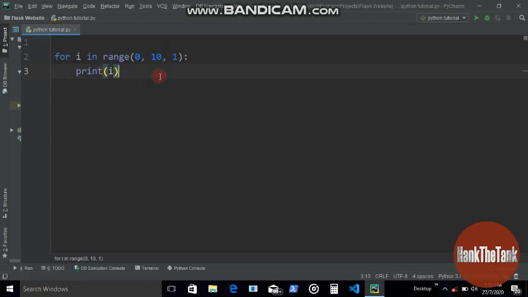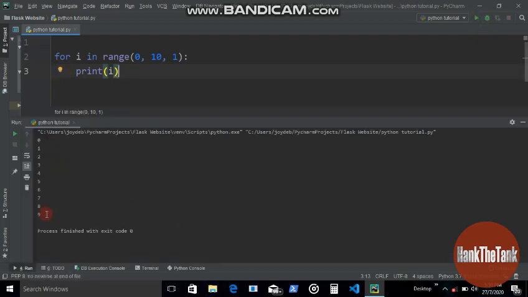And this 10 means that this loop would go on increasing until i has a value of 10, and when i reaches a value of 10 or more than that, the print statement or whatever is inside this loop won't get executed and the loop would end there and then. So that's the reason we have this 9. When i reaches 10 and tries to start the next iteration, when i has a value of 10, it just ends there. So that's the reason the maximum value we have is 9.